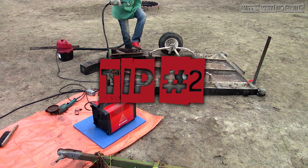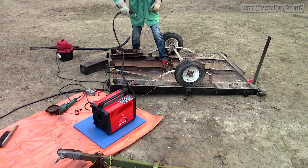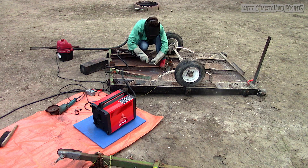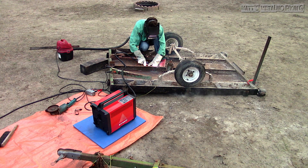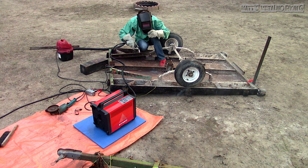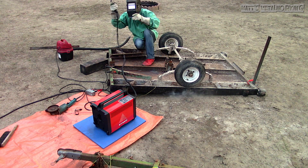Tip number two: while we have established that exposure to UV light from welding can cause something similar to sunburn, it's also important to wear a coat. Welding coats are available or you could use a heavier shop coat. If you are wearing a short sleeve shirt such as me, this will help protect your arms and even your exposed neck. If splattering occurs during welding, the coat provides some form of protection for your skin and even clothing. Welding coats are made of leather so they tend to be much more durable and provide a heavier barrier to heat and sparks than compared to a shop coat. The coat should be able to cover your wrists, not have loose fitting cuffs where a spark may enter, and a high collar for neck protection.